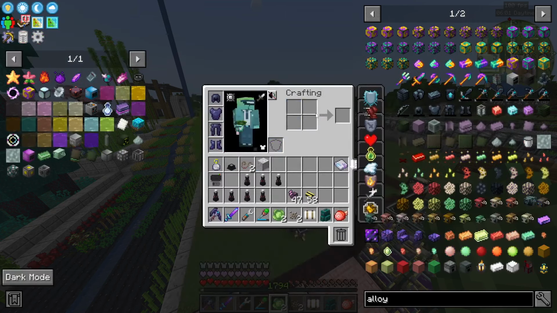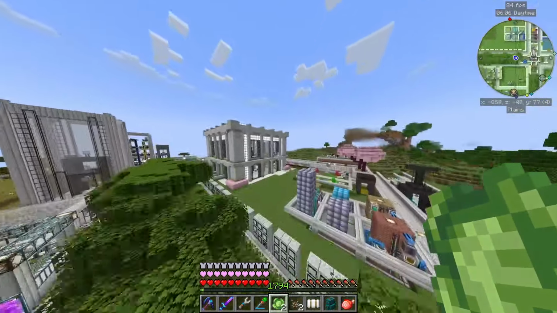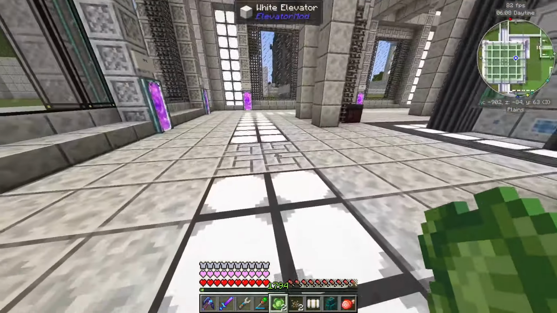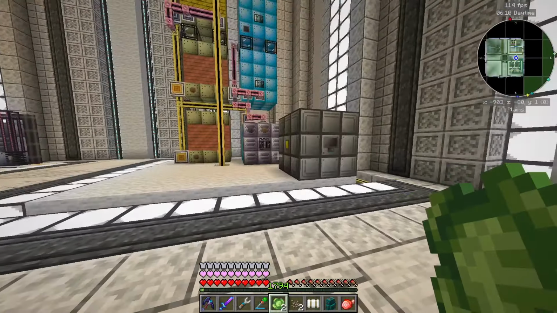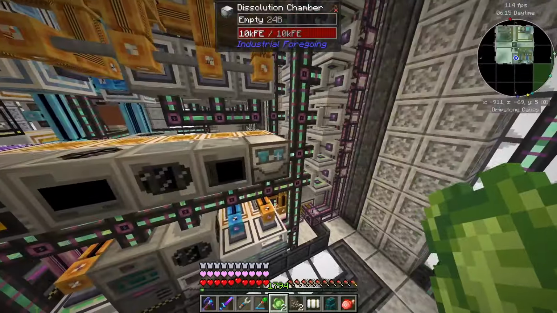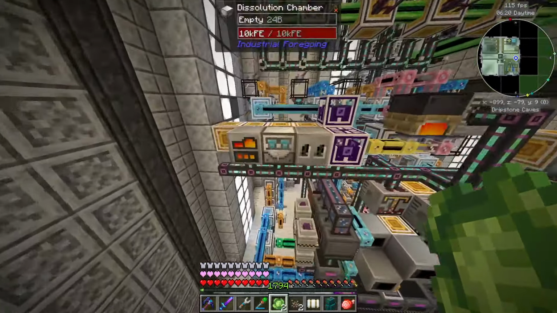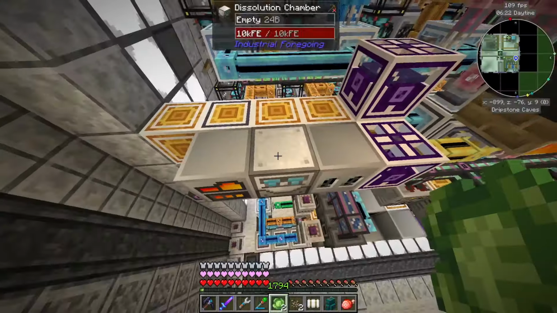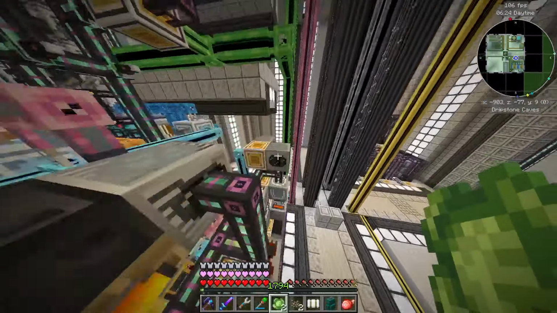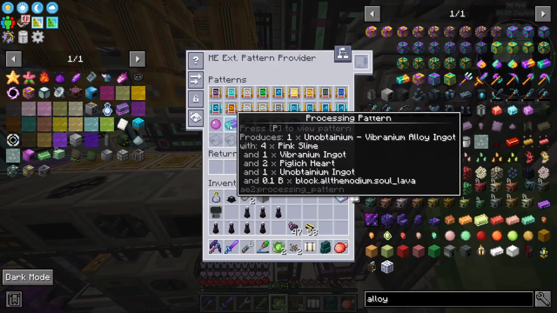So here's the unobtainium vibranium alloy ingot. Let's go back to the base. All right, where the heck did it go? This one. Here we go. We only have one of the dissolution chambers. I think I placed another one over here. Yeah, this is for the soul lava, I think. All right. Okay, and here's the recipe for the unobtainium vibranium alloy ingots.